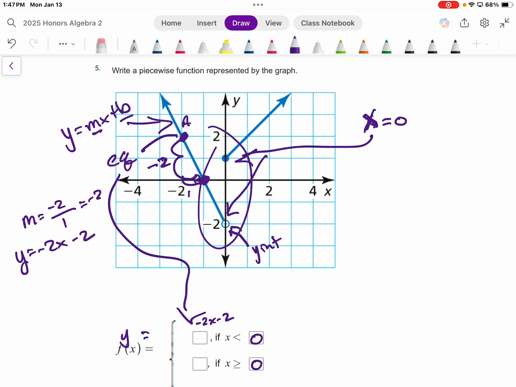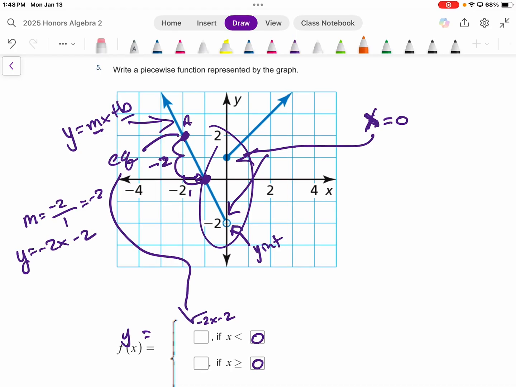Now I do the other equation. So now I'm focused in on the line for everything to the right of x equals 0, which is this line right here. Well, what is its slope? Pick a spot, rise 1, run 1. So that tells me that my slope for that one is 1. So I have y equals 1x. What's the y-intercept? Well, that has a filled in dot at 0, 1. So plus 1. I will write this one as y equals x plus 1, and then the x plus 1 is what goes into the box.